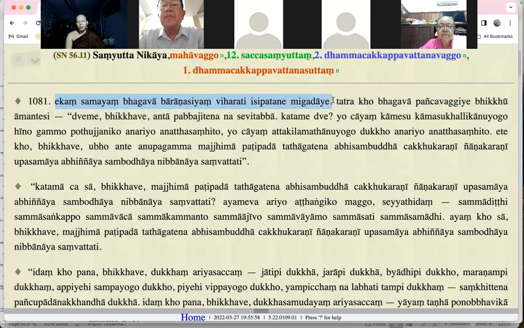As we all know, here the very first word is Ekaṃ Samayaṃ. It is at the very beginning of a sentence. So commonly we want to emphasize the word that starts the sentence. So that is here, the time. In this sentence, we are not talking about the Buddha dwelling in Varanasi, or in Isipatana, or in Migadaya. Mainly, the point of that sentence is that time when the Buddha found the Dhammacakkapavattana Sutta. The time when. At the time he is in Varanasi. Just focusing on it.